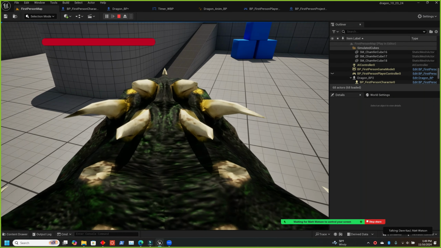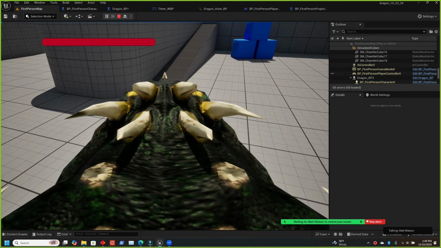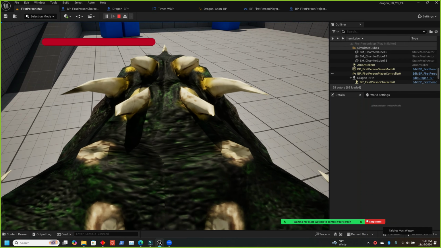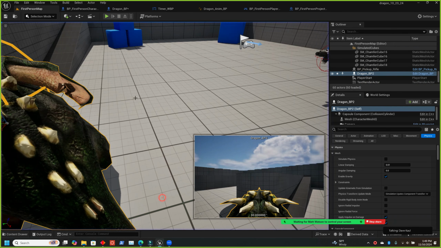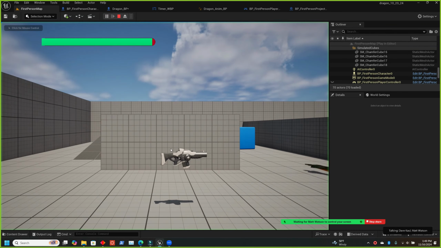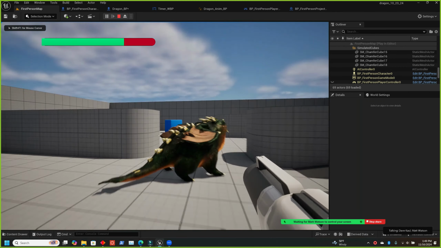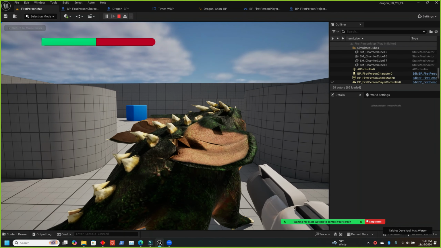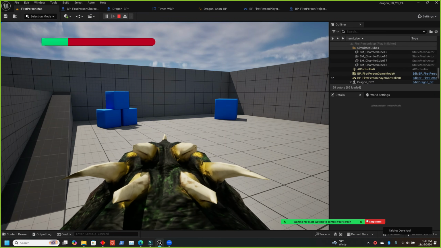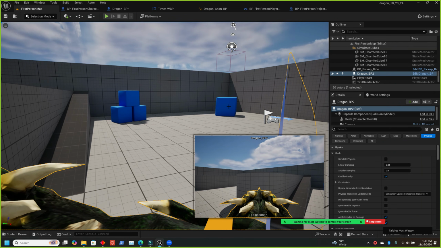Can we get another key? I thought F. No. Wait, is E mount? Yeah. Okay, let's pick a different key. Would it be like X? All right. So E mounts, and so we can't unmount. Got you. X or something. Yeah.